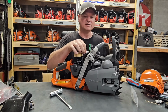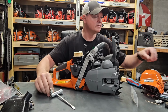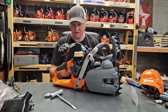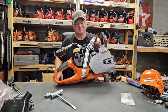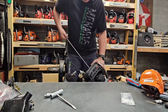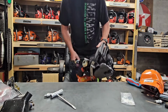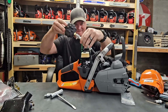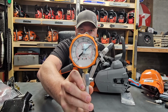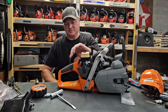Oh, you know what? Let's just squash this right now. Boom, we're going to squash it. Here it comes. Haha, got a zip tie right there. Throttle is zip tied open. 140 psi. There's no difference.